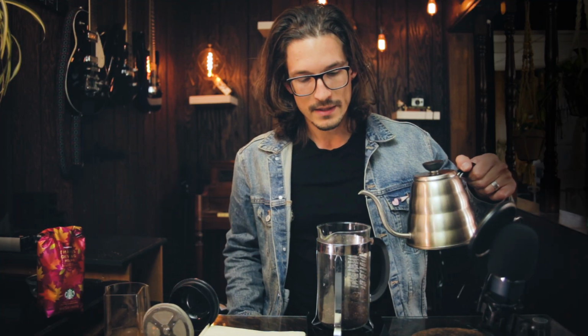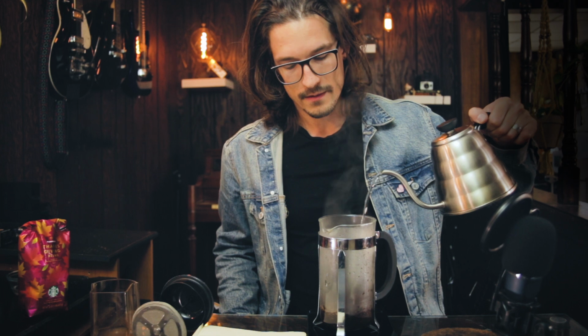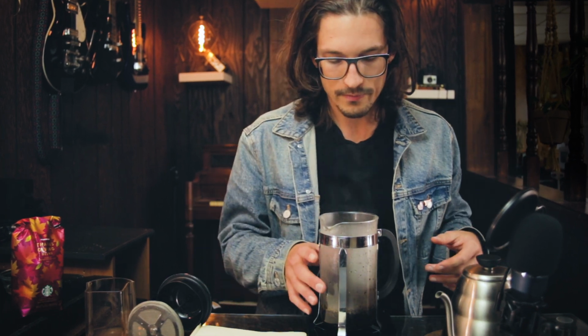Timer started. I like to give myself like a 5-second leeway. Okay, pour 80 grams, and I'm just waiting for my timer. It's actually a countdown timer, so I'm waiting for it to hit 3:30. Okay, and then I'm just gonna pour till I hit 680.